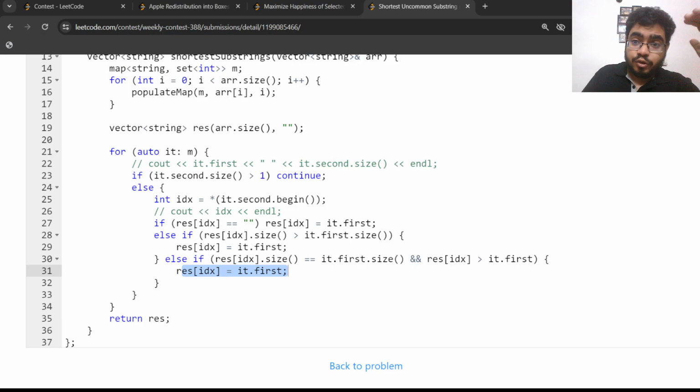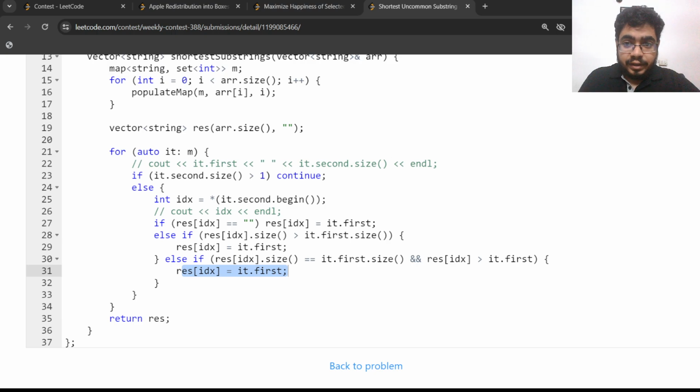So just going over the map, all of them that have only one element, take that, go to that position. If there is no answer for that position, just put this answer. If there is an answer of larger length, then also put it. If there is an answer with the same length but lexicographically more, then also put this into the answer. And finally we'll get our entire result array.